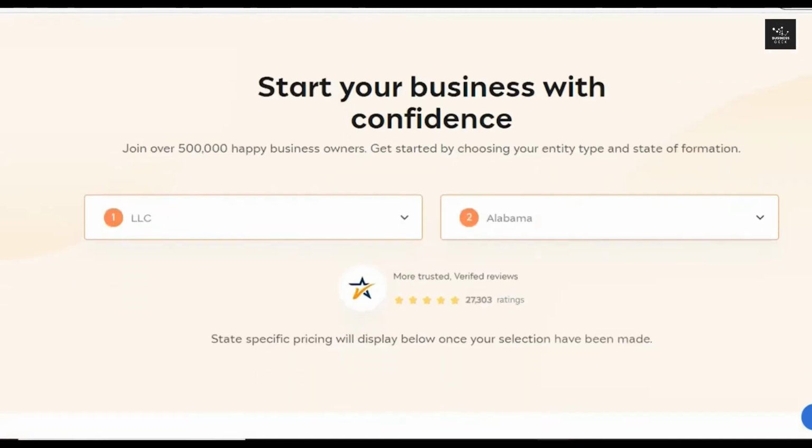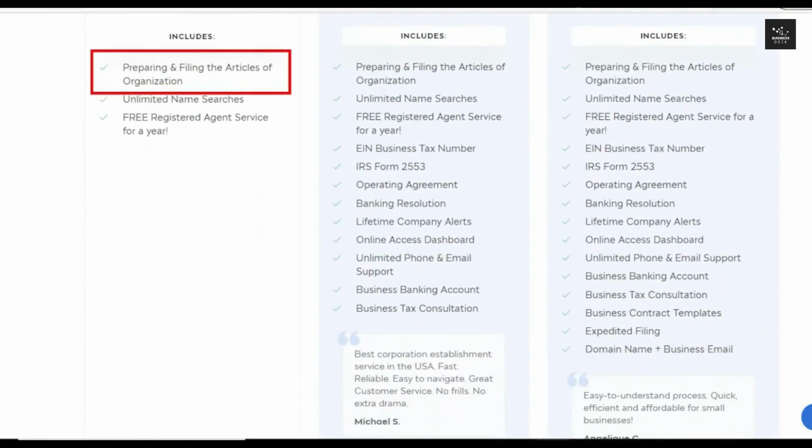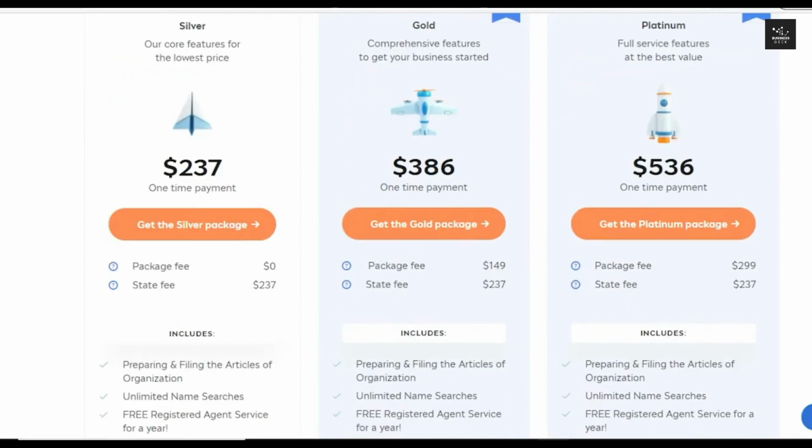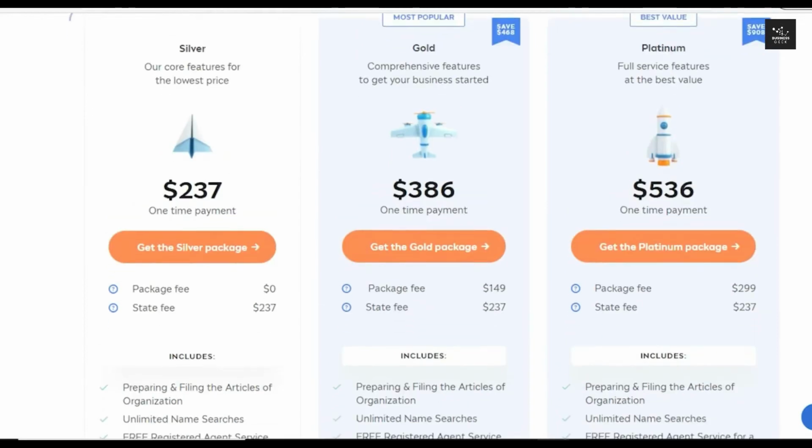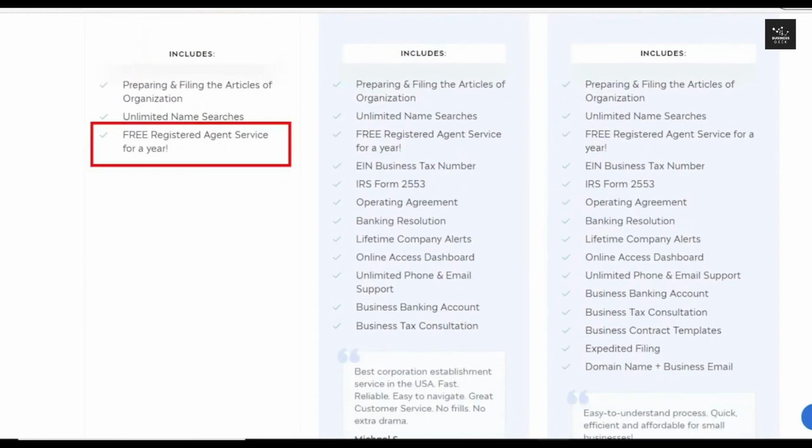InkFile is one of a kind, as it offers a free package with services such as preparing and filing your articles of organization. Well, you still have to pay $237 for the state fees, which you would have to do anyway if you chose the DIY option. But looking at the bigger picture, all other companies will still charge their service fee on top of state filing fees. InkFile does not collect this fee. This plan already includes a free registered agent for your first year of subscription, and $119 annually moving forward if you decide to continue the service after the first year.